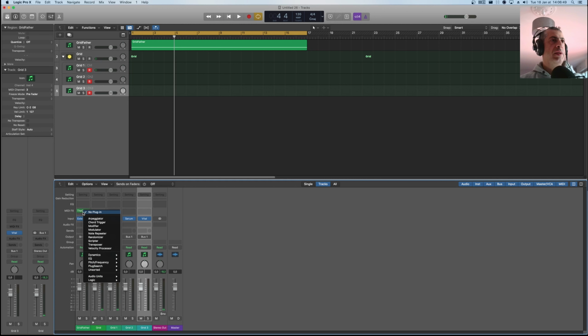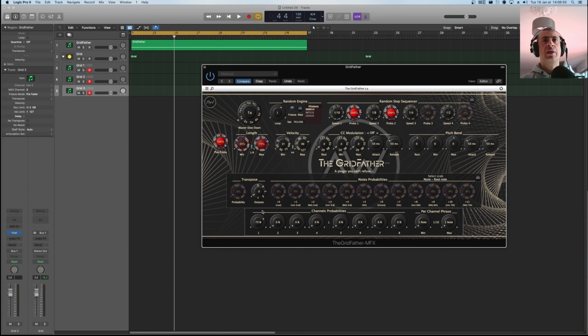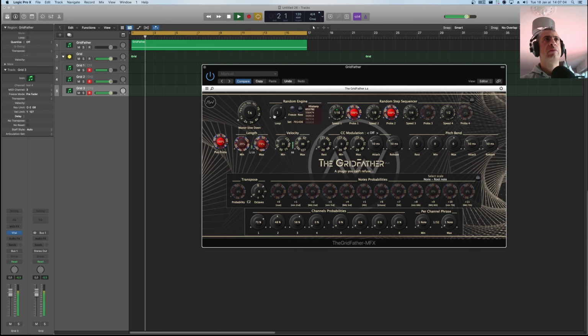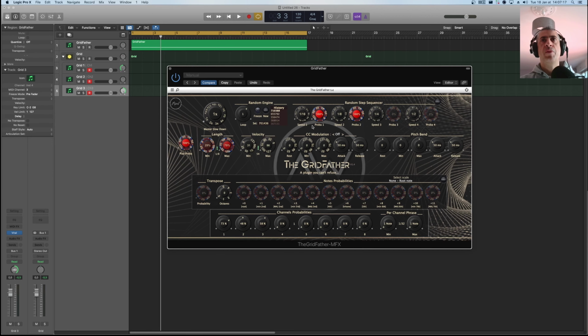Let's open the interface and tweak it a bit. So let's add some notes for the 3 channels, so each of them will play. All my channels are in record mode. To make sure that we are properly listening, I'm going to pan this one left, this one right, and this one in the middle, so we can figure out where the sound is coming from.